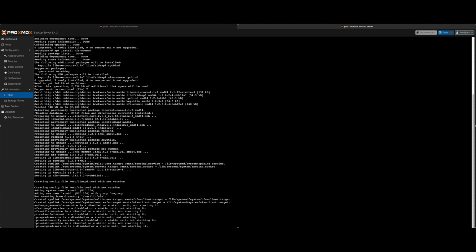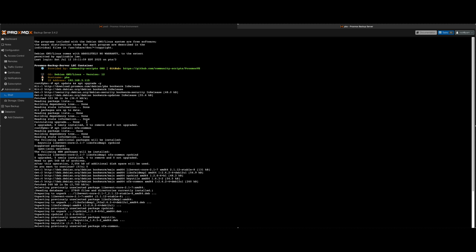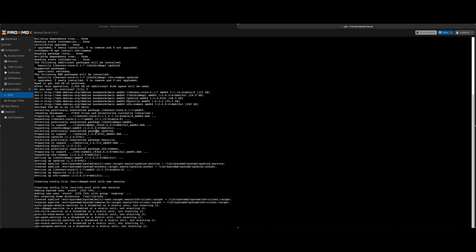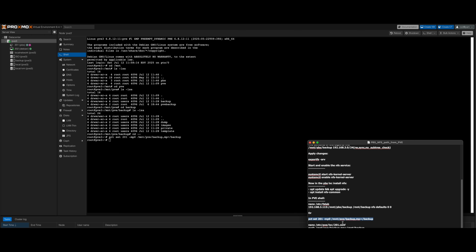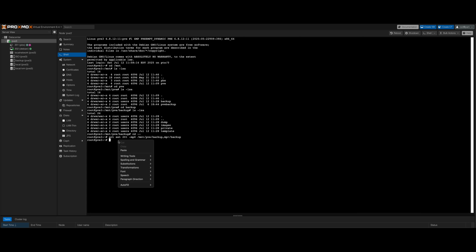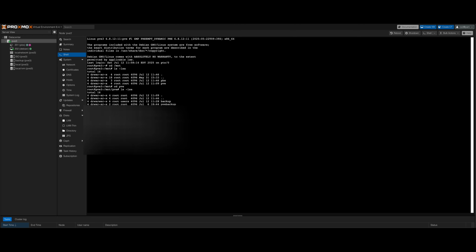So apt install nfs-common. Going ahead again, seeing any updates, and if it's not installed with NFS tools, and now attaching the storage that we mounted from the NAS on the mnt folder.